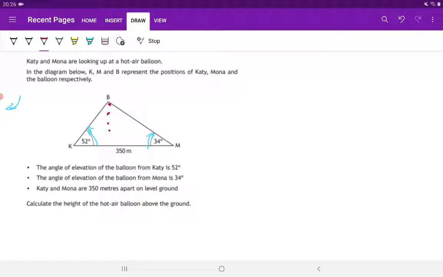So, what we want is that height there in a nice straight line. Now, the problem we've got is this is not an isosceles triangle. Because if it was, you could just cut this 350 along the bottom here in half, and you could do Sohcahtoa, okay? But we can't, because we don't know whether that distance between here and here is half of it, a quarter of it, a fifth of it, we just don't know.